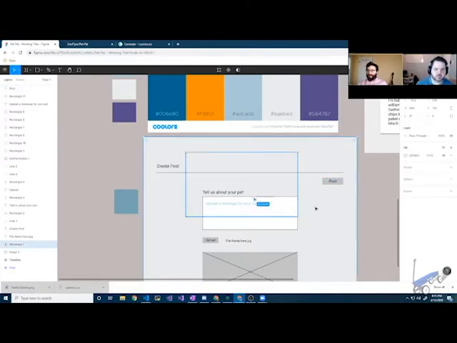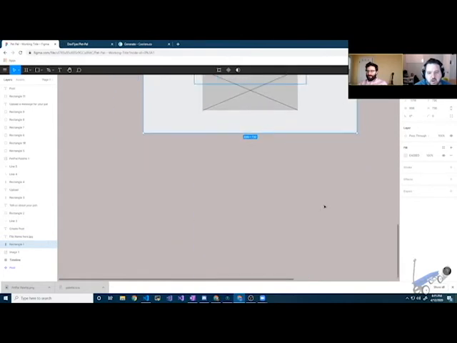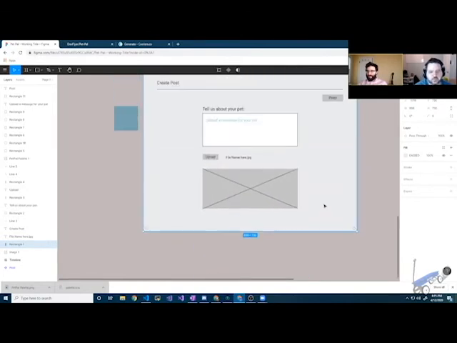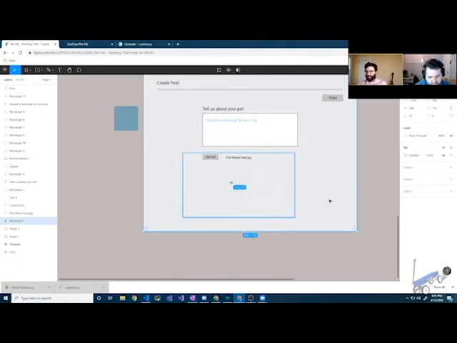Instead of doing that, can I actually put what an image would look like? So put like this adorable cat picture. Yeah, sure. Because with that X, that's like a wireframe thing. Yeah. And we're actually doing a design instead of a wireframe. We're on a rectangle, we're not on a frame.